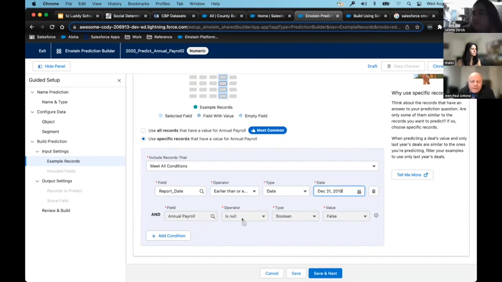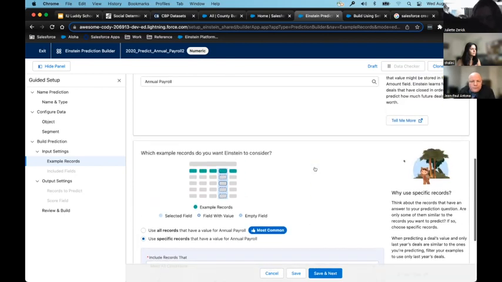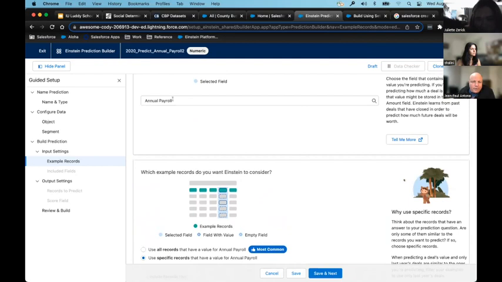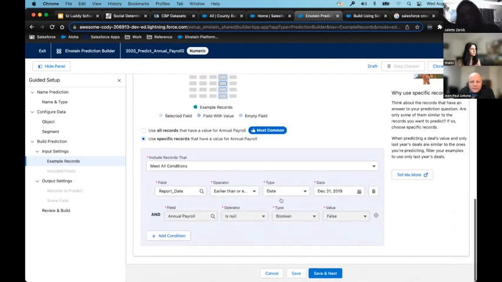If that value is null or 0, then we definitely don't want to include that in our training data. So that's what this piece of the information is telling us. So we've decided that we're going to predict annual payroll data and train our models based on all data before 2020. Any questions about that before we continue?